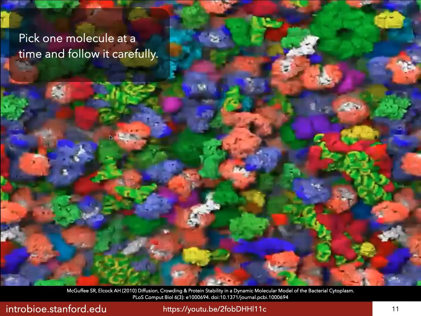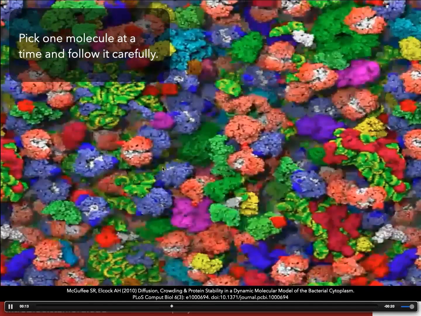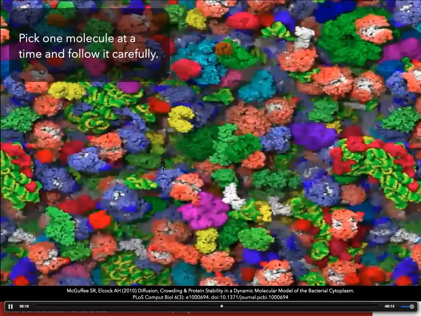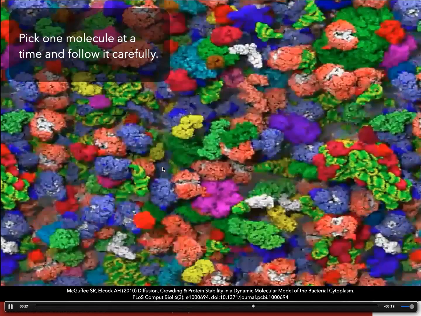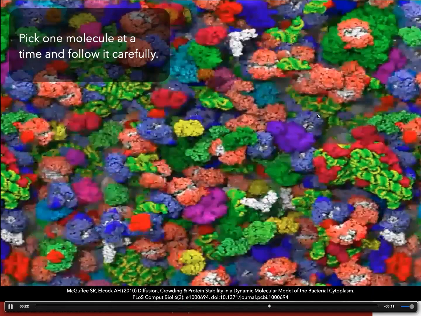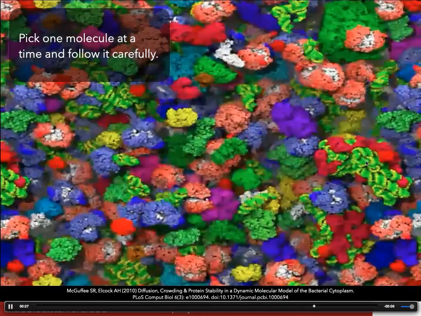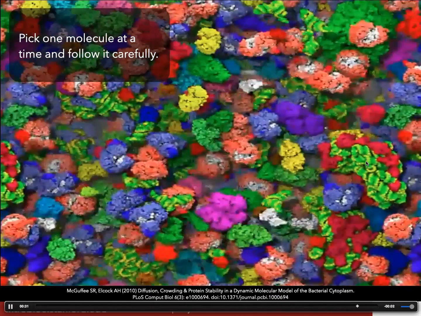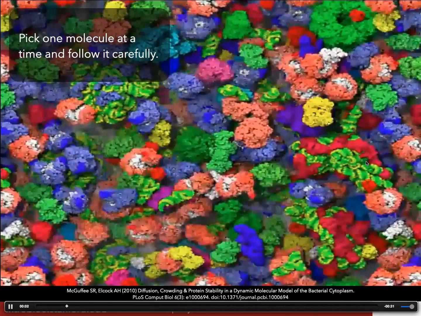Look at a tiny molecule like this tiny red molecule. What would I expect? It should be moving more quickly relative to the larger molecules, and that looks to be true. Where's a big molecule? Like this molecule over here on the right, it's like a Christmas molecule. It's red and green. It's not moving as quickly. Its diffusion coefficient must be lower. That makes sense.